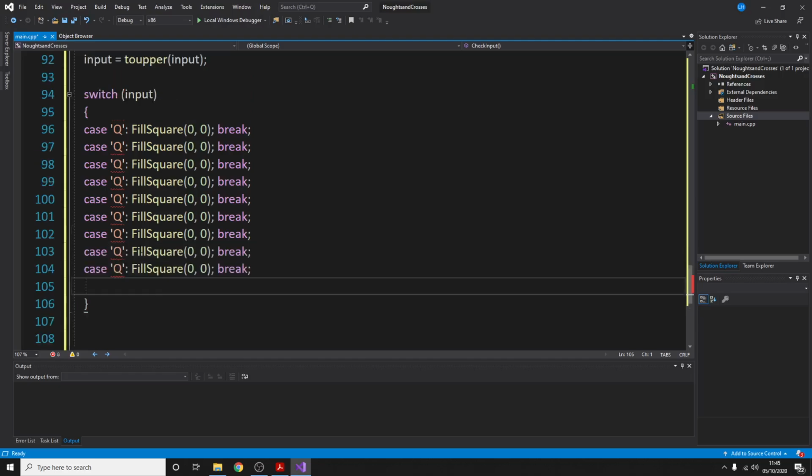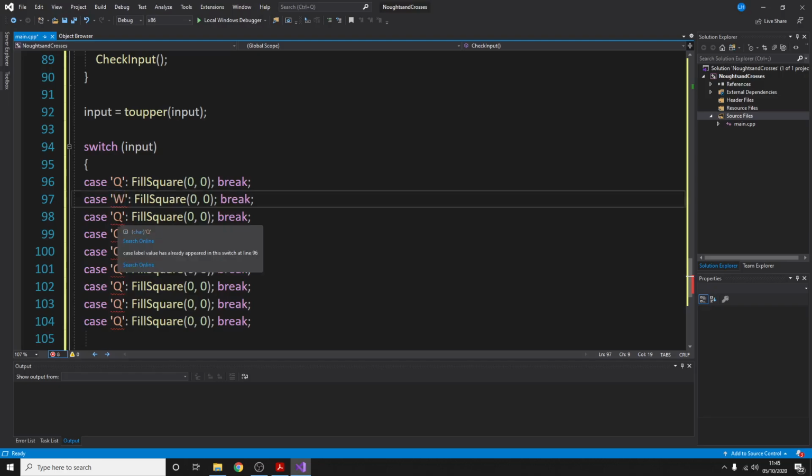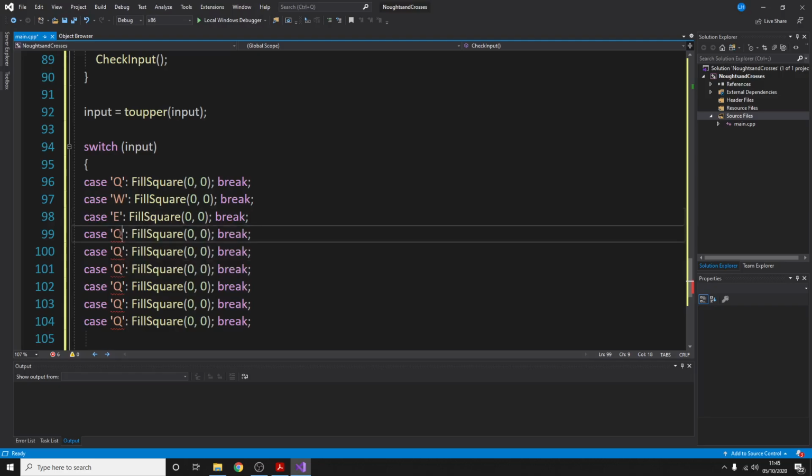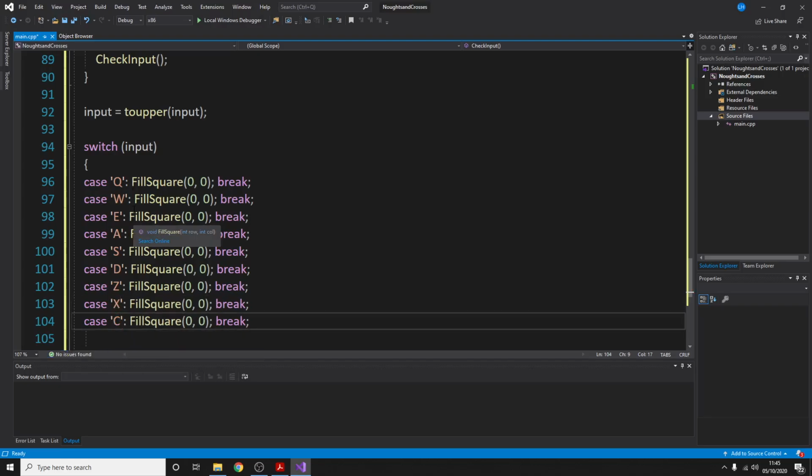The thing you need to do now, you need to be really careful to make sure you do it correctly. So you've got Q, and we're going to start from Q and go across. So we're going to have a Q, W, E, which is our top row. Then we're going to have A, S, D, and then we're going to have Z, X, C. Okay, so we've got our different inputs. Then we need them to fill different squares out.